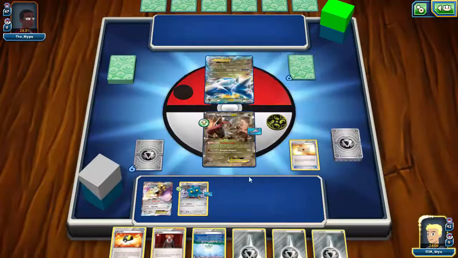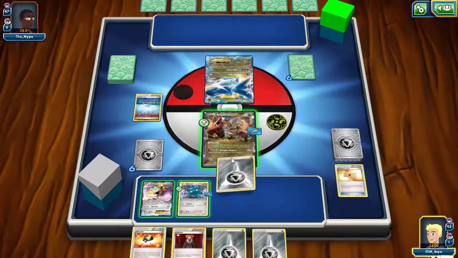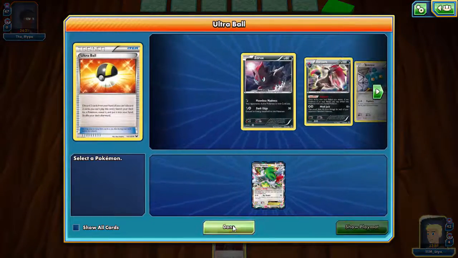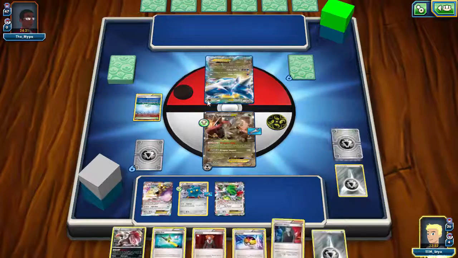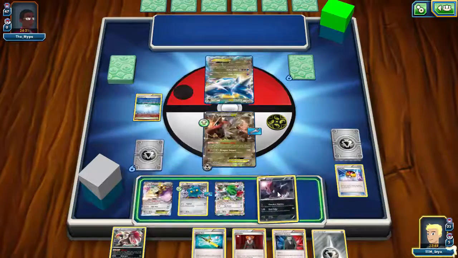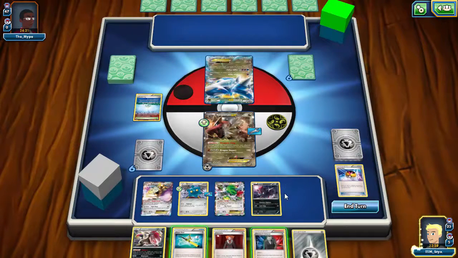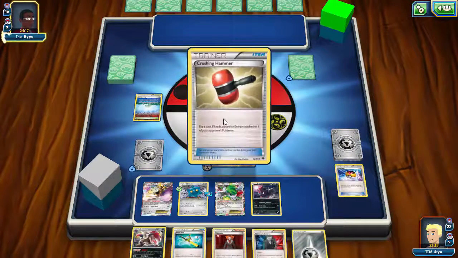So let's just grab 2 of these, play down the Parallel City, limit what my opponent can play, go ahead and play this Metal Energy onto here, Ultra Ball both of these away, grab the Shaman, play that down, get a total of 6 cards in our hand, go for a Level Ball, and I definitely want to grab a Zorua, go ahead and play that, and I think what I am going to do is end my turn there, because I don't want to have to Super Rod back in the whatchamacallit.